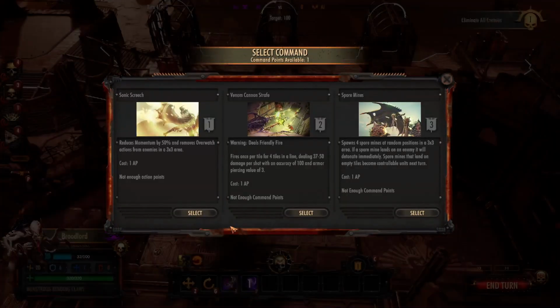We also get command points. Ooh. Reduces momentum by 50%, removes Overwatch action from enemies in a 3x3 area. Venom Cannon. So that's the only thing I could use, because I only have 1 command point. But I don't have the action points for that. That's kind of interesting.